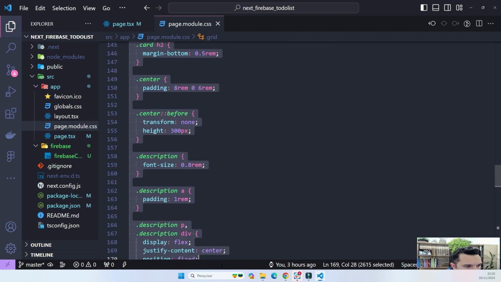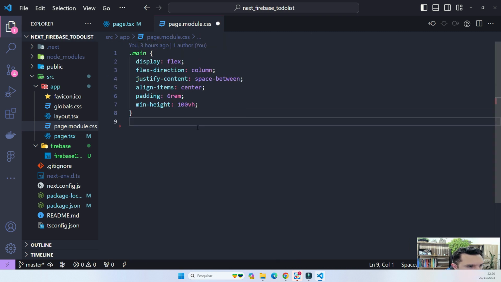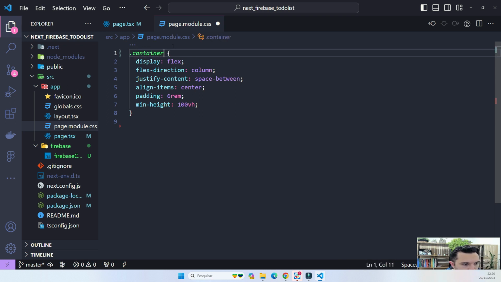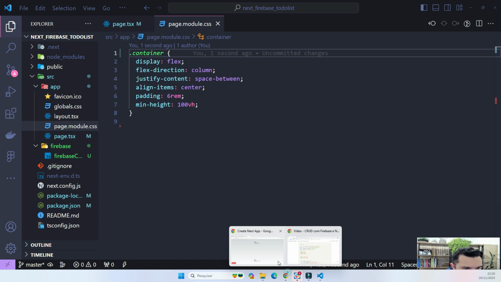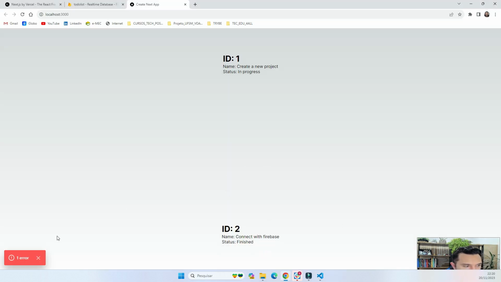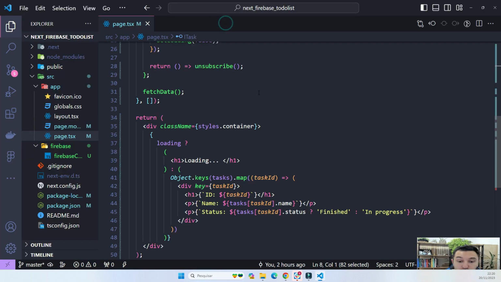Let's remove all of this and change main to container here, and let's see how it goes. Great. Let's update our page and see. Okay, ID1, ID2. Great. Now we can start the creation of new tasks.